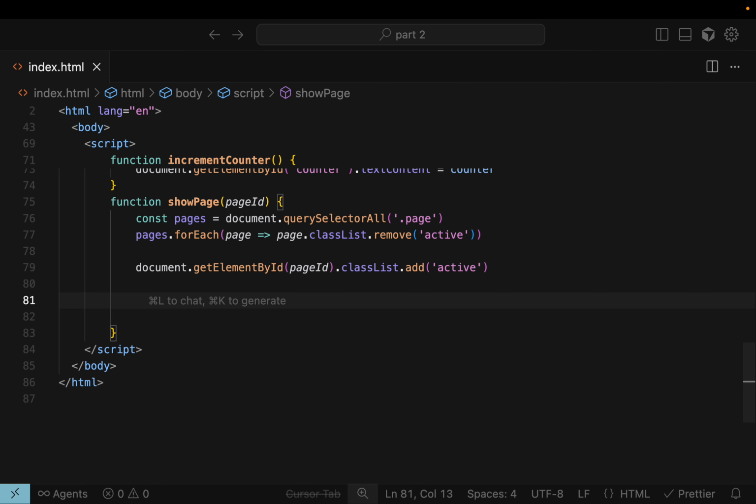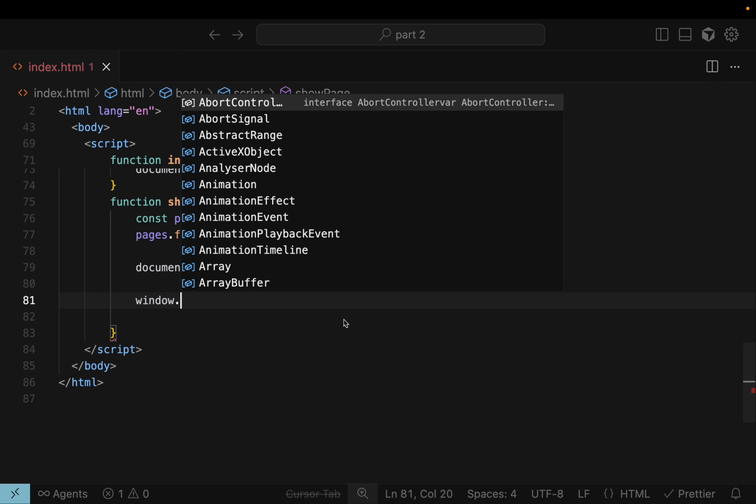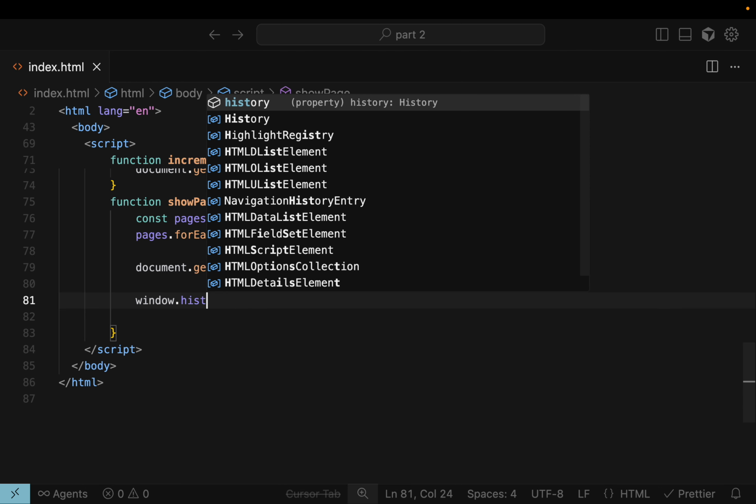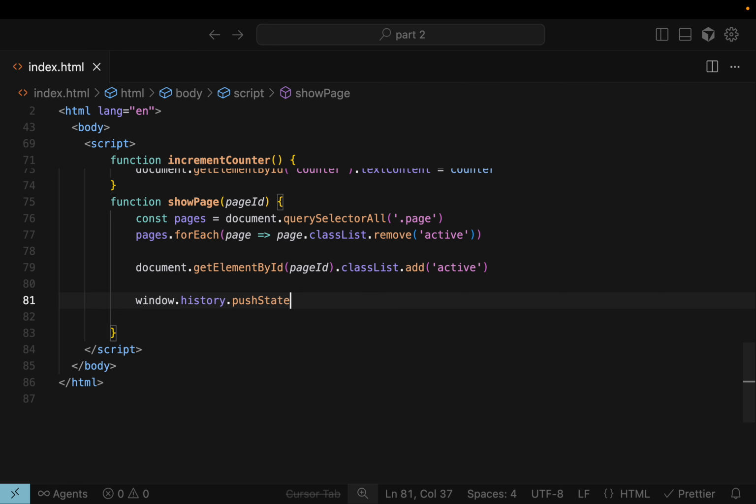So here, now we're going to be getting access to this window object. This is a big object that we get access to by default. And here, what am I doing? window.history, a big object. This might be another property or an object inside this bigger object. And here we have this function called pushState. This is a function. Let's put the parentheses over there. There we go. We are calling this function.